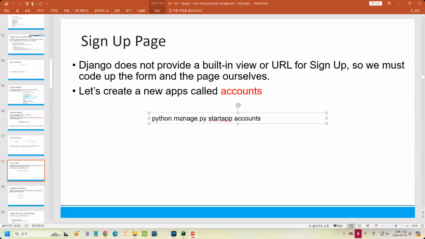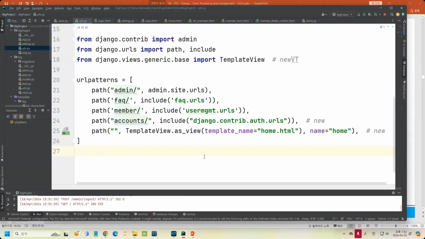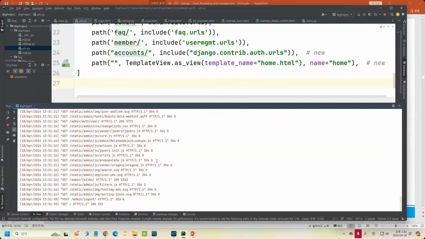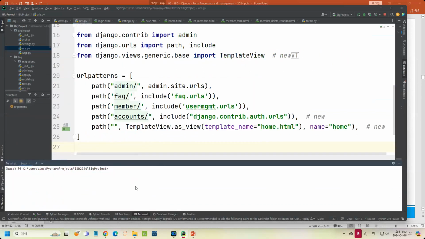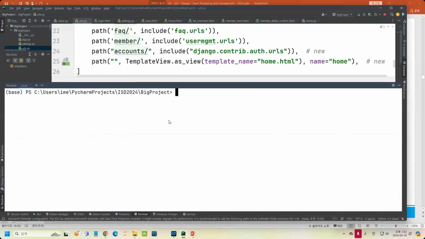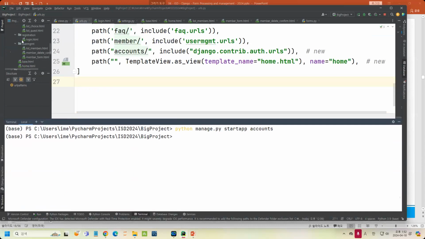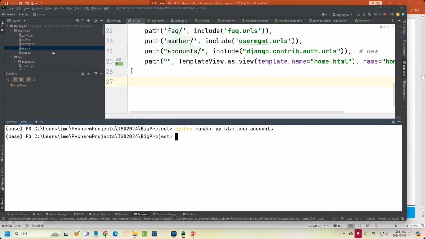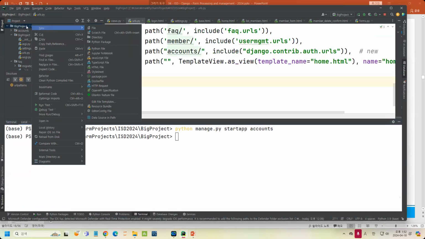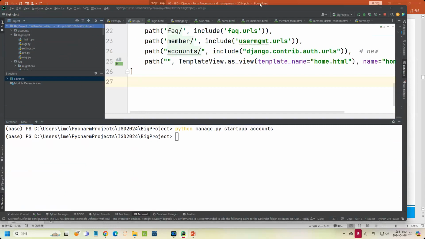So let me just use python manage.py startapp accounts in the terminal. I will refresh. Okay, now I have a new app which is accounts.